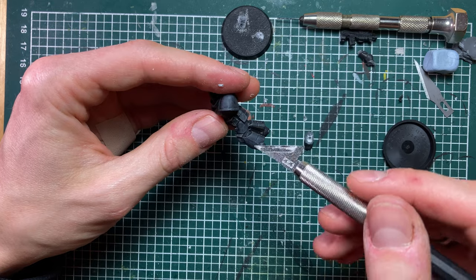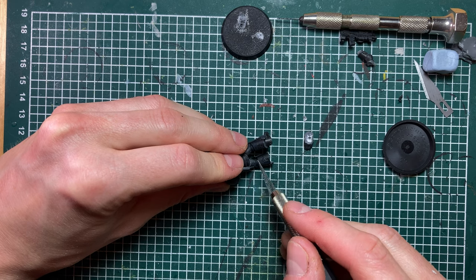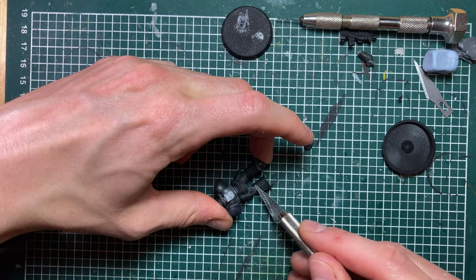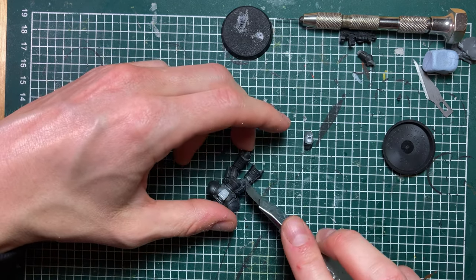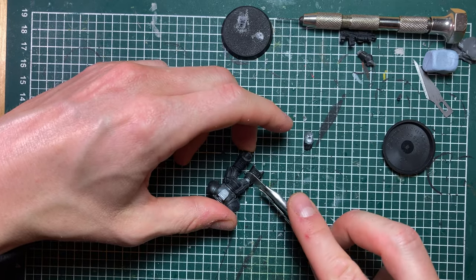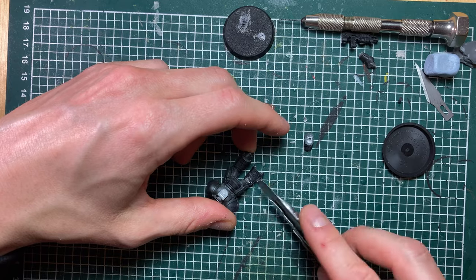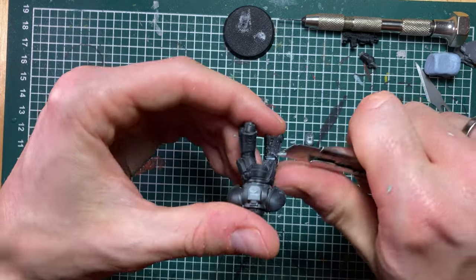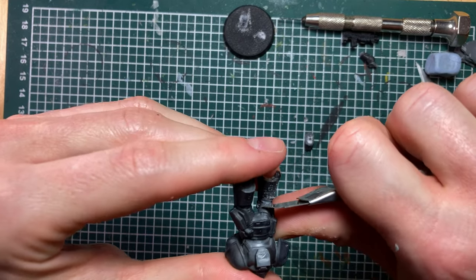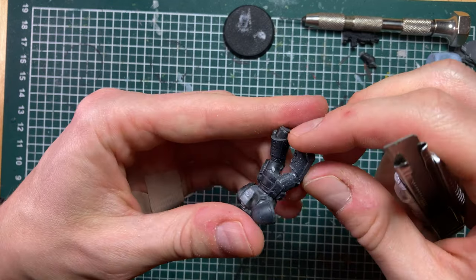Now, I'm going to cut off the lower leg. First thing I'm going to do is I'm simply going to cut away the whole piece of the back of the knee. I can do that by knife, by just cutting away bit by bit, or I can saw it. Both ways work fine. Just make sure that you're only removing that in-between stuff, and not the armor plates. And by removing this, you're giving yourself more space to work with the rest of the cut as well.